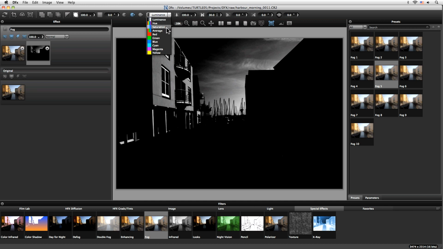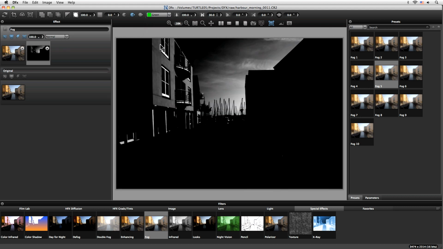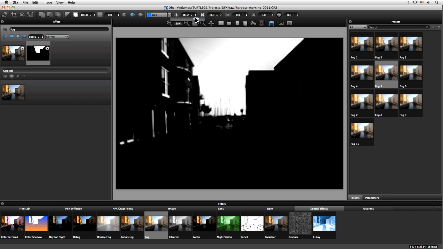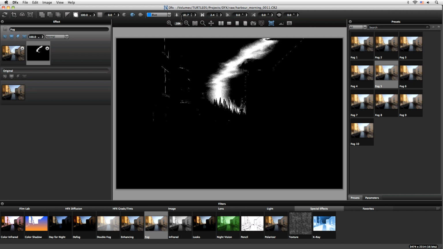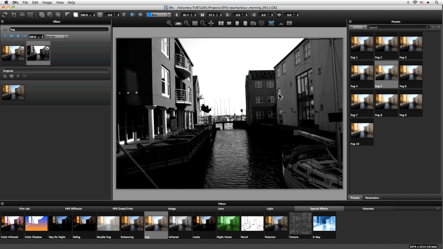So up here, we can come in and use the drop-down menu to check out the different color channels. So we can either base it on luminance, a certain hue, saturation, or any of the color channels, red, green, and blue, or cyan, magenta, and yellow. Now, as I want to affect the sky, blue is probably a good place to be starting. And I can come over and start to change the position of where our matte starts to take effect. And I can adjust the range. If I adjust the range down, it's only going to be very limited to this area here. And if I adjust the range out, it's going to slowly start to take in more of the image.